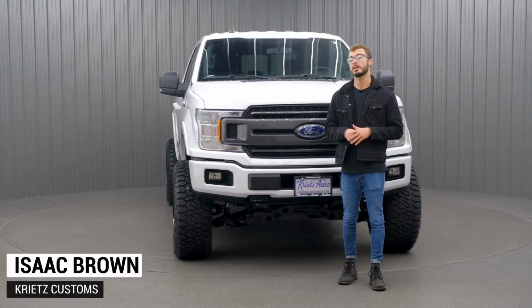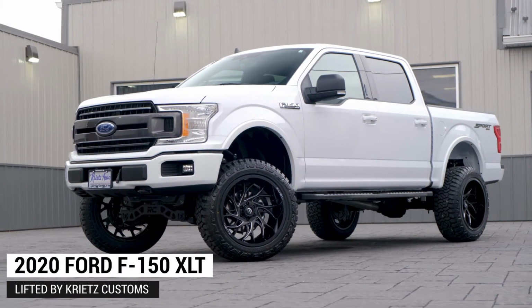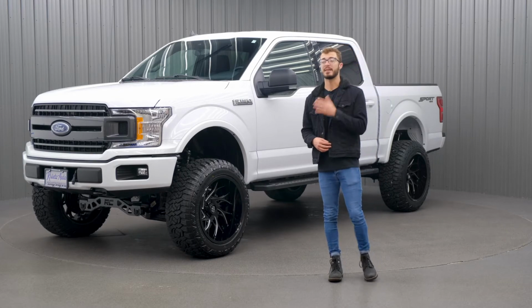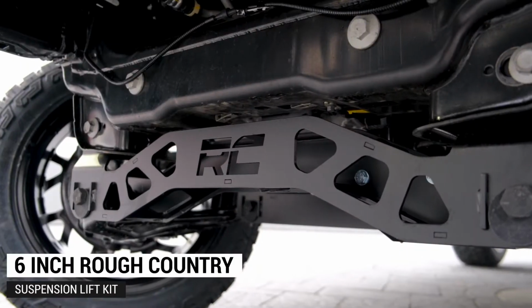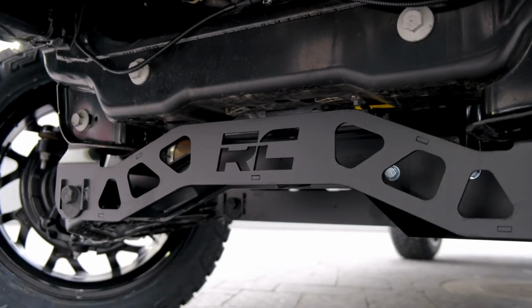Today I have a 2020 Ford F-150 XLT that we just got done lifting here at Krietz Customs. So if you guys are looking to get your truck lifted, figure out what new wheels and tires to put on it, you should take a look at this one so you can get some inspiration. The lift kit that we added is a 6-inch Rough Country suspension lift kit with the strut spacer, which is going to be right above the factory strut.